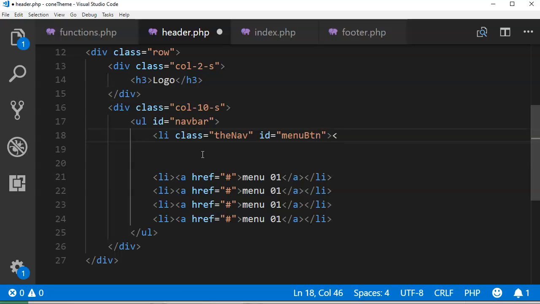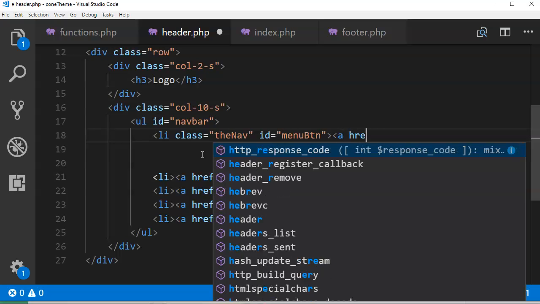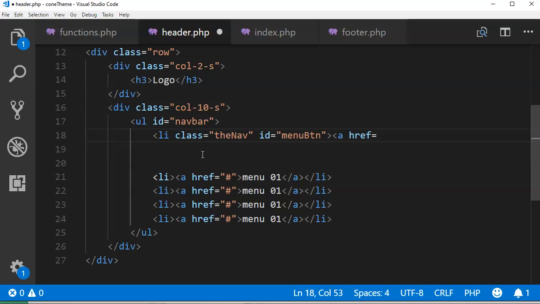And then inside of that is going to be an href equals quotes. And then again, it's just going to be a dummy for now. We're eventually going to make these do things. Just for now, they don't do anything.